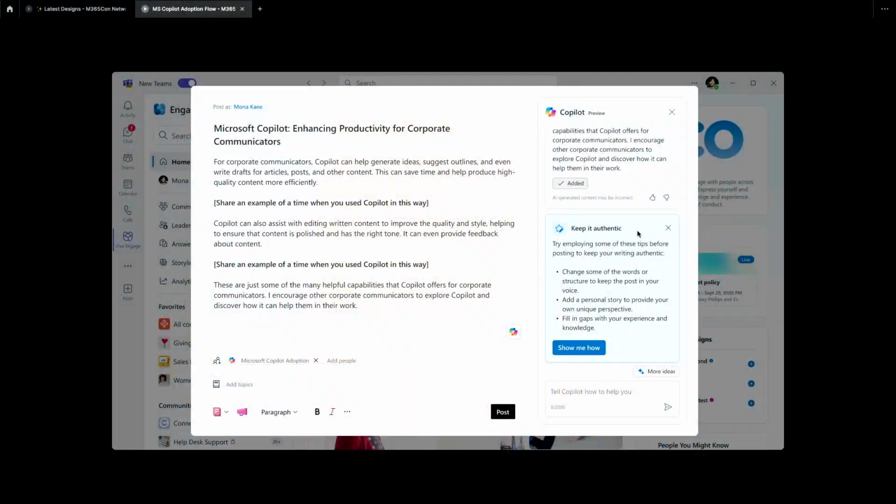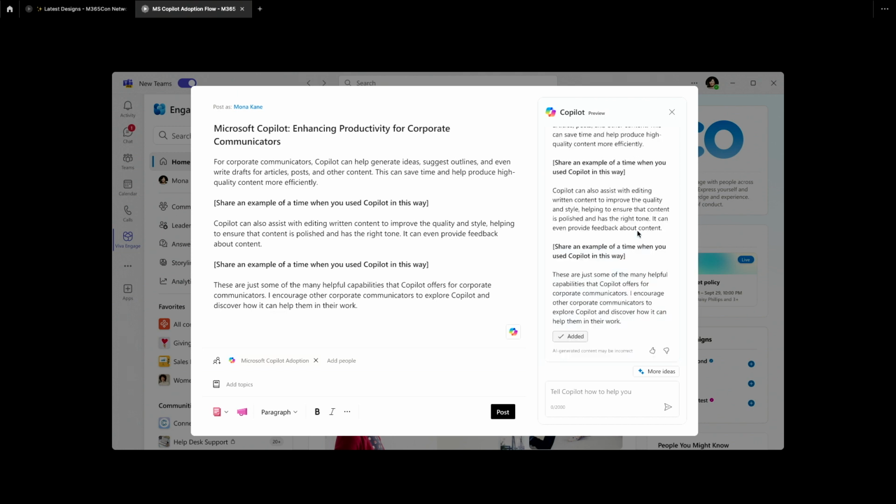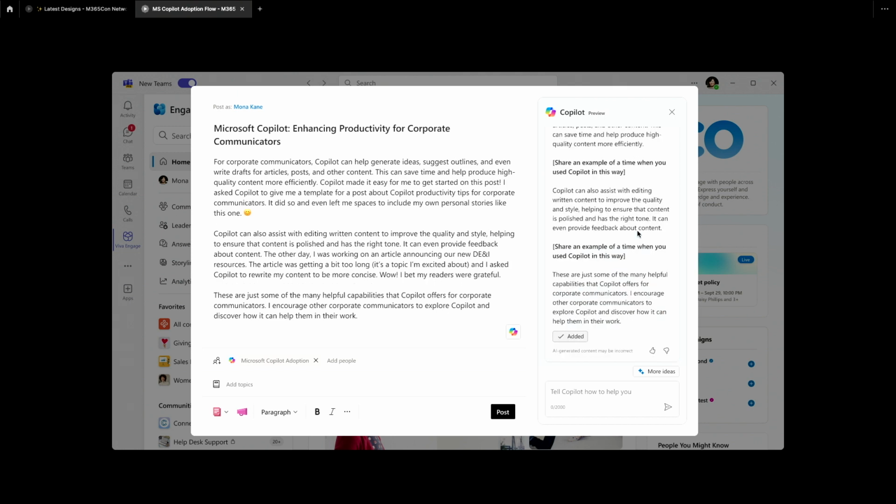And in fact, what Copilot in this context will do is coach me to keep my Copiloted content authentic by suggesting that I add my own knowledge or experiences or style to the post. So I'll go ahead and do that now. And then I have this chat available with Copilot, and it's almost like having a good friend or editor, someone who's tag teaming with you on the creation of a post.